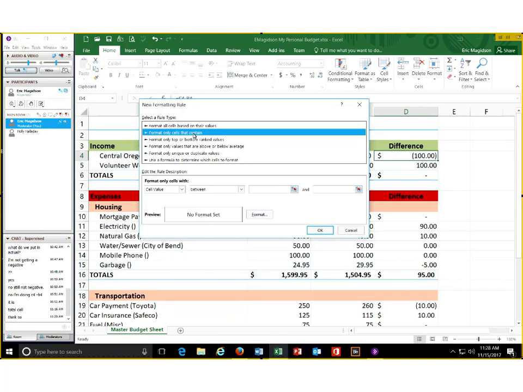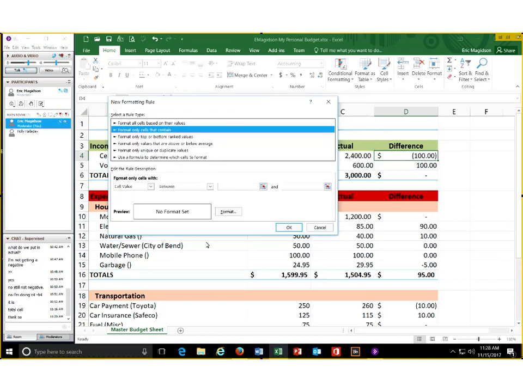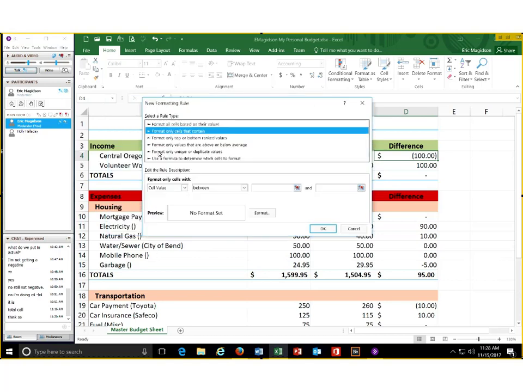Okay, remember our Boolean logic? Rules can only be true or false. That's it. Here's a rule for the state of Oregon. Do you need to have a driver's license to drive a car? True. Just saying. Here we go. So cell value. Now I'm going to create 3 rules. I am going to create one rule if the number is greater than 0, which means a positive. I'm going to create another rule if it's equal to 0, and another rule if it's less than 0. If it's less than 0, even by a quarter, I paid a quarter more, I want to see that. So here's what we're going to do. Just follow along here, and then you can do it.